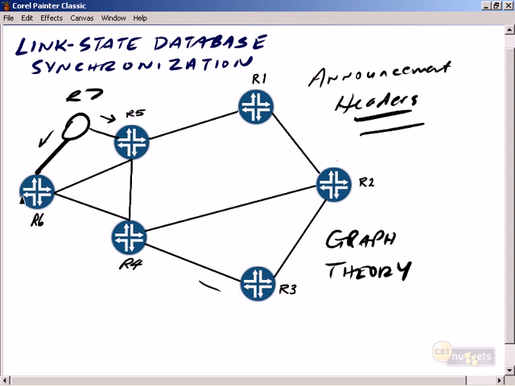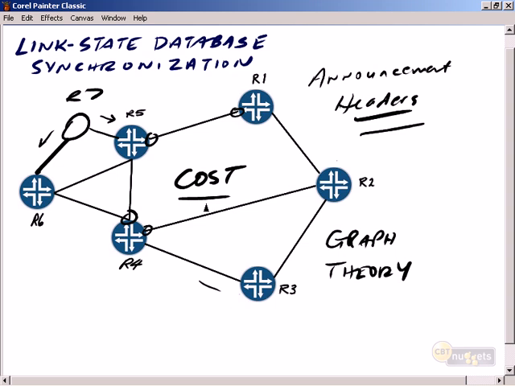Well, in order to do this calculation, we have to assign some type of value to these links, right? Because what does shortest mean? Well, we know that in link state, shortest doesn't mean the number of hops, or the number of paths, like we would see in BGP, or the number of hops that we see in RIP version 2. Here, we have a cost that is assigned to every one of those links. So this cost method is what we call a dimensionless approach. Each number represents the cost of sending a packet out the interface of the link, and that's very important.